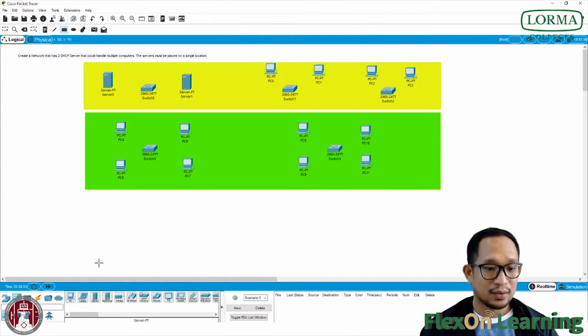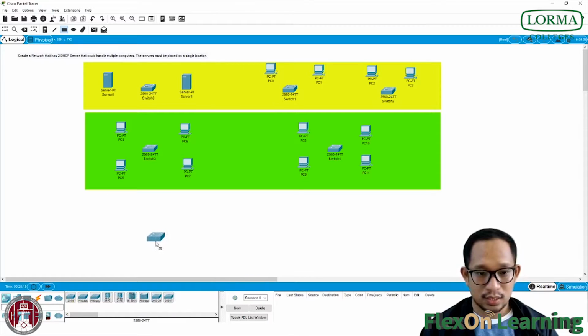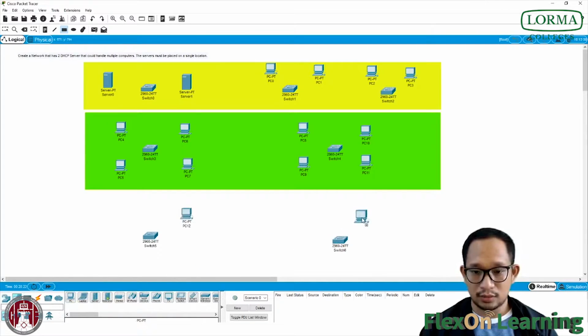And let's say we just have a few on our first floor. So let's have a switch in here, another one here. Let's declare that this is our registrar, and this one will be our accounting. So switch 6 and PC13 should be connected with server 1.